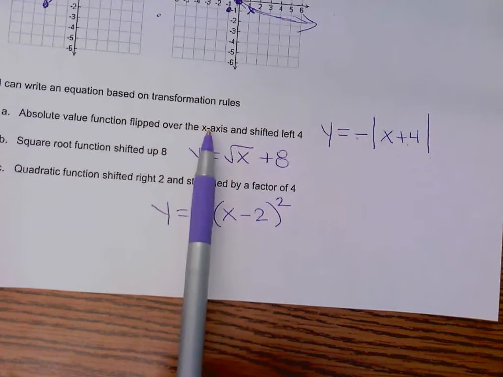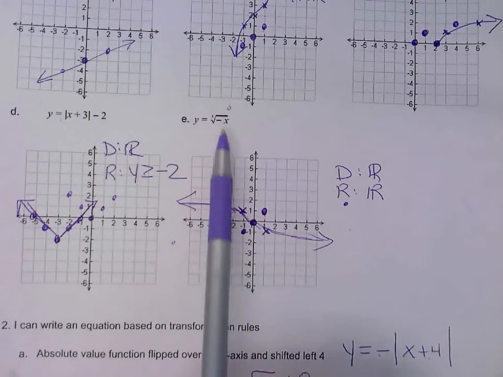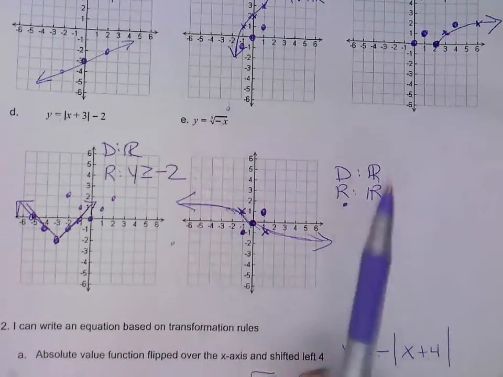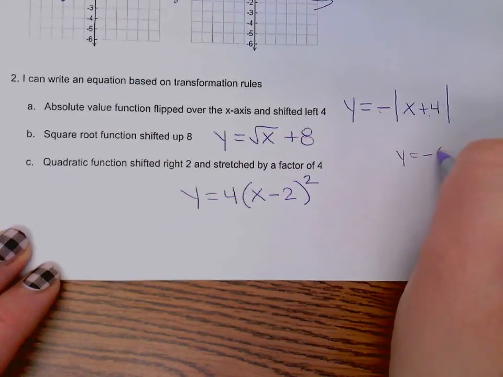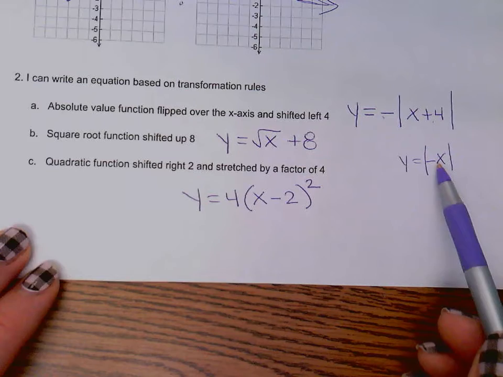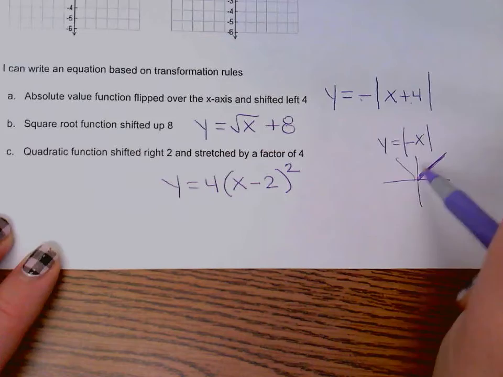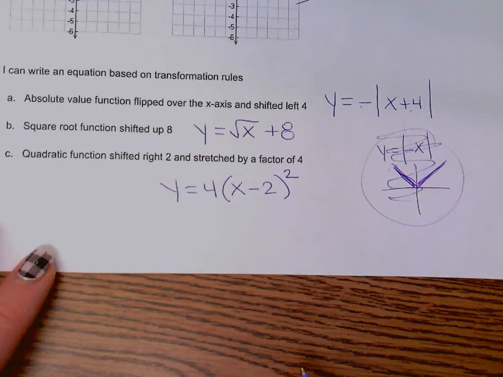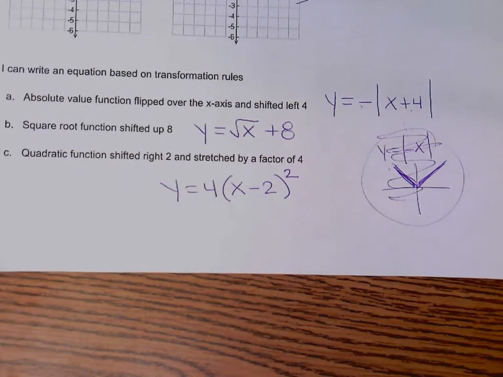Flipped over the x-axis, it's a negative leading coefficient in front of the function, right? Flipped over the y-axis would be just the x value being made negative inside the function. So if I had made this one negative inside the function, like negative absolute value of x, then it would flip over the y-axis. But absolute value flips its own leg on top of itself. So you don't actually see a transformation because it's symmetrical already. So you only see a transformation kind of flipping that one upside down.